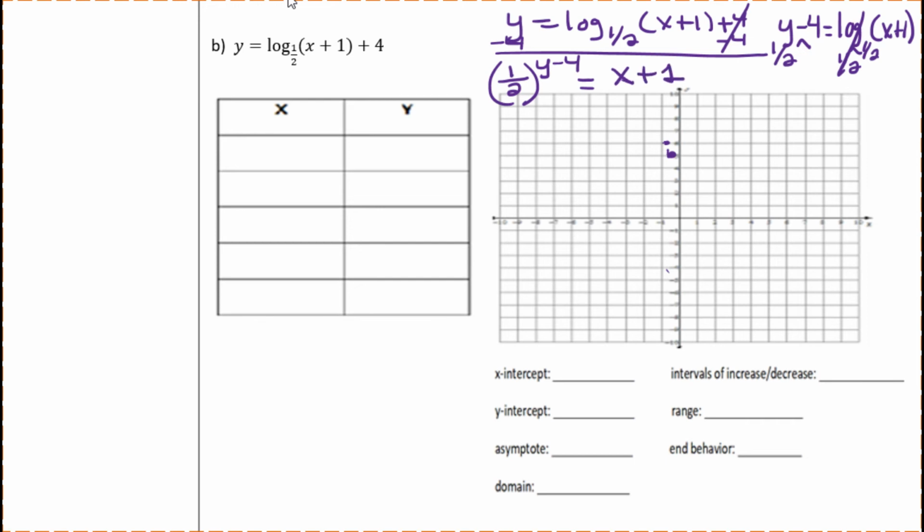Okay, so now it's sort of in the exponential form now, as you can see. All right, I'm going to go ahead and subtract the 1 as well. I'm going to subtract the 1 over just to get rid of it so we can solve here. So we have x equals 1/2 to the y minus 4 power minus 1. Okay? And now it's in exponential form because it has a base raised to a power and then stuff in that power. Okay, so this is an exponential function.